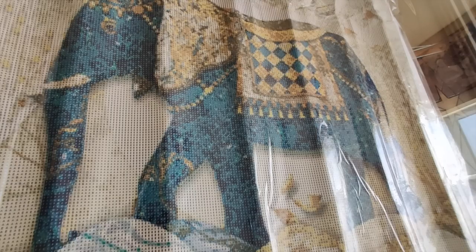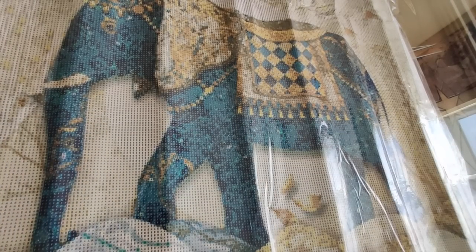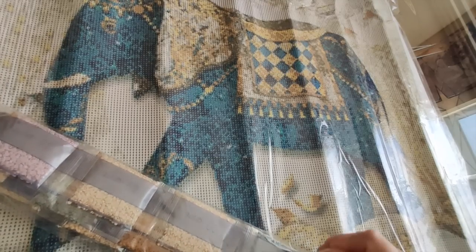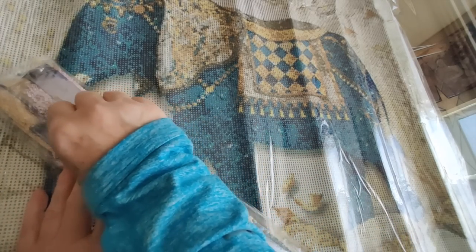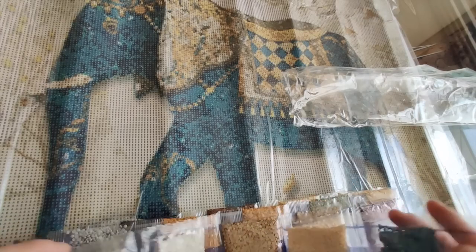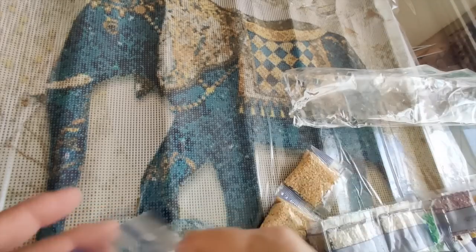All right, enough about that. Let's take a look at all these drills. So 17 colors, no, 18 colors. Did I say 17 before? It's 18. But there's a lot of them, so I'm expecting to have multiple packages of many of these colors. So first, let's just do an inventory to make sure we've got all 18 colors. I don't know why I keep saying 17.